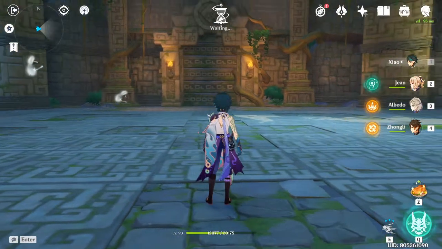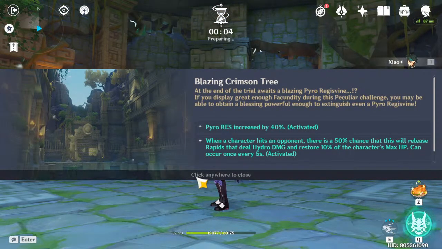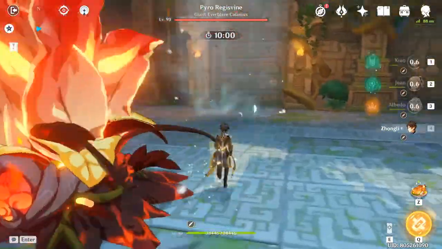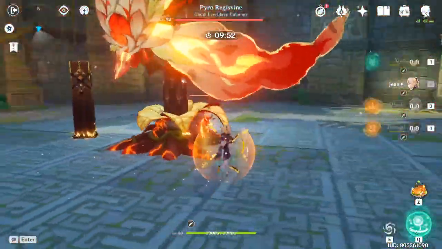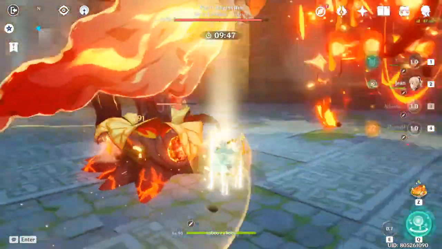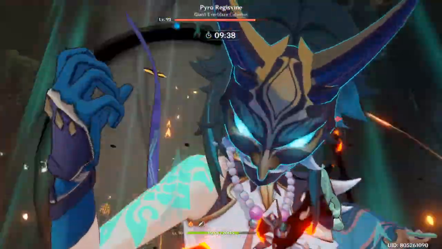So we redo this and see what's the best way to do it. So now there's a timer, just waiting. When the character hits an opponent, there's a big chance that this will release a fist that will deal damage and restore 10%. I should have used water. Oh, you should be fine with this energy.